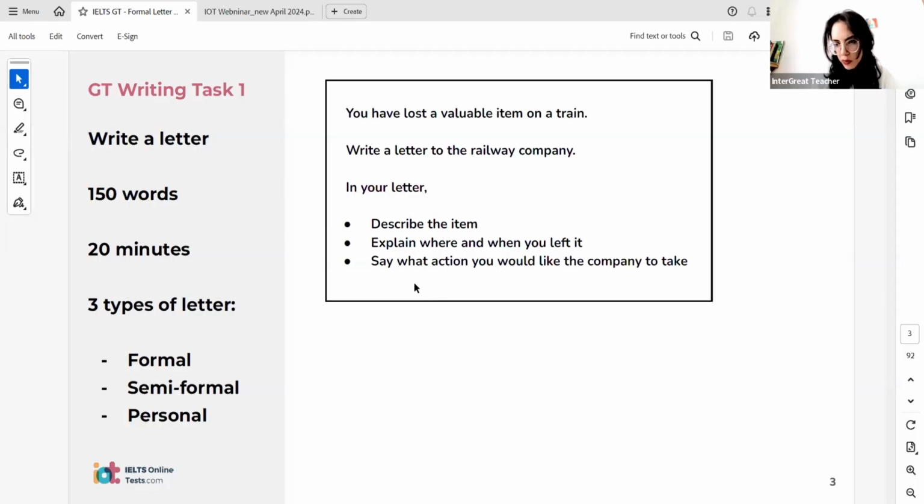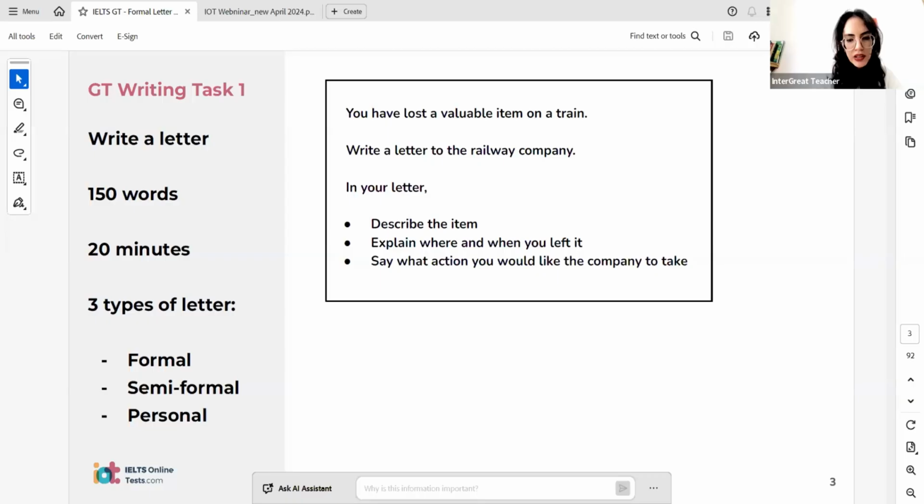Okay, so it's definitely formal. And the reason is we are first of all writing obviously to a company, right? So definitely formal. And we don't know the person. How would we know who the manager of that, for example, company really is, right? So it's definitely a formal letter.